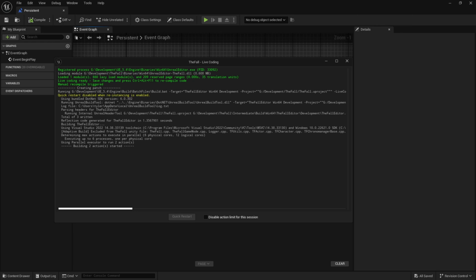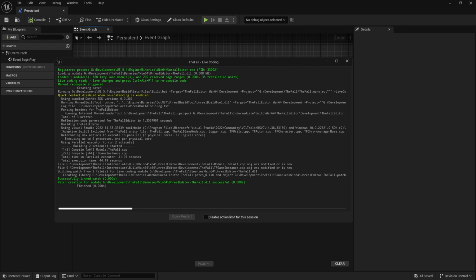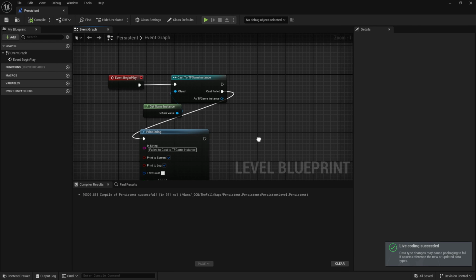So you're going to have your persistent level. It is always going to be loaded. You can add, and that's where you're going to add things like, well, actually really nothing. It's just going to have a permanent place for particular information to be visible. All right, so there we go.